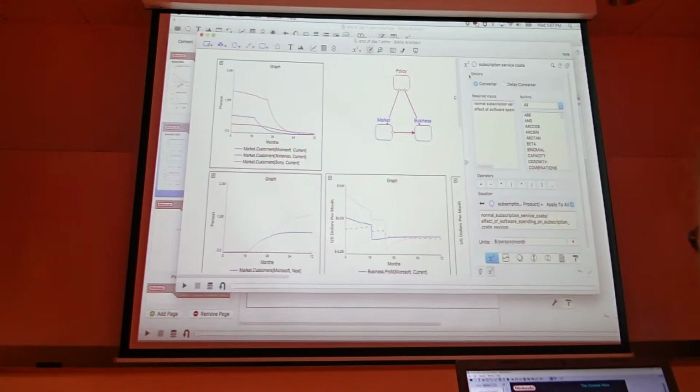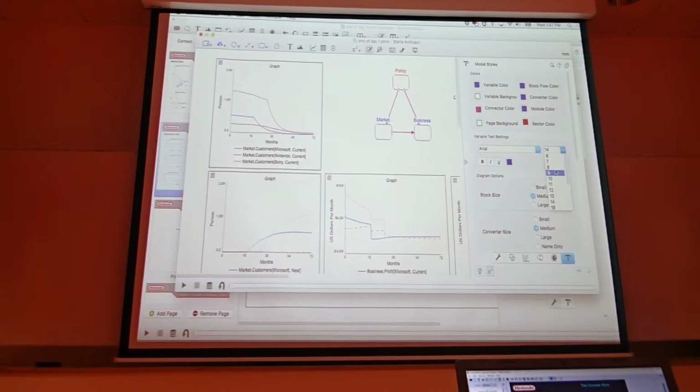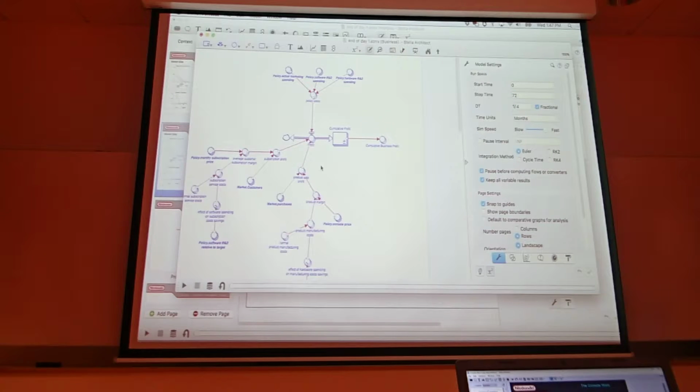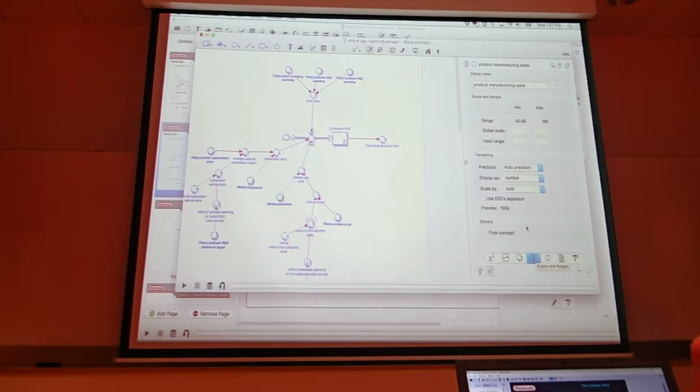Hold on, I'm going to go fix the fonts in this back to not 14, back to the 9 that I made this model at. Now I can read. Manufacturing costs. We're going to go to the scales and ranges panel. We're going to say precision is cents, display as currency, scale by nothing, and use the thousand separator.